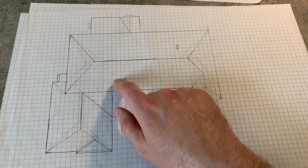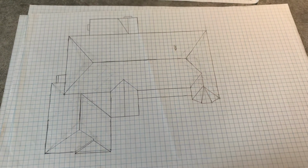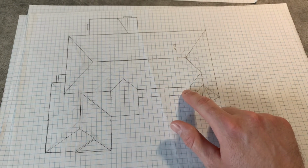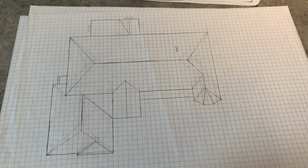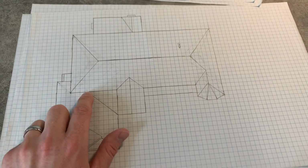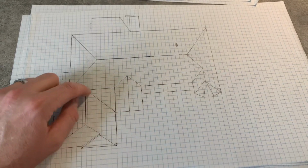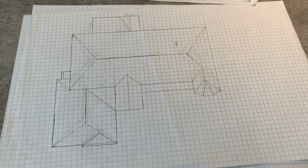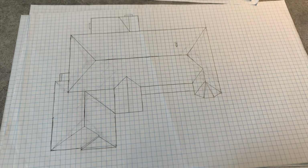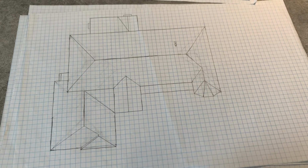So this is a gable ridge that comes out to this front. This is a little kind of turret style roof. And then this and this are 2-story, but the shed roof above the porch is below. So that's why it's totally broken up. And then this garage runs back with a hip. And then this is probably hitting below the eave line or pretty darn close. And then I had to put a kind of like a triangle slant to build a valley to get that out of there. So what I'm going to do is I'm going to pause the video, and I'll stop the video, and then I'll start a new video with the roof layout so you can see how they all tie together.